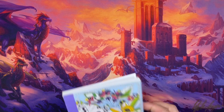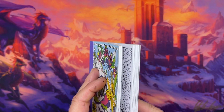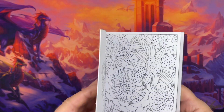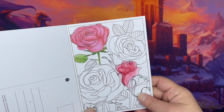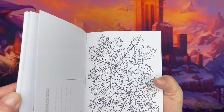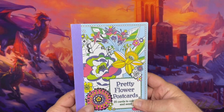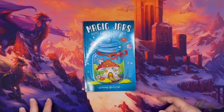All right, so let me do this small one next. This is a book I had with me when I had jury duty back in March. I didn't actually finish this one until June, I think. It may have been May. I started that one and didn't get it finished, but I was trying some different things. But I did get the bees done. This is just a book of postcards, all in pencil, because I was just sitting there doing it. There's a bunch of different birds and flowers and stuff in here. Kind of a neat little book. Pretty flower postcards. I take some small stuff with me when I'm traveling, or when I need to have something to occupy me.